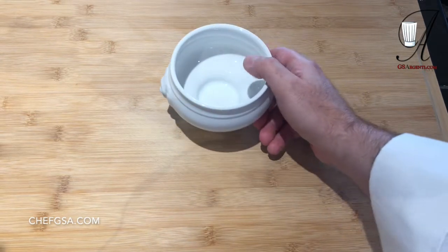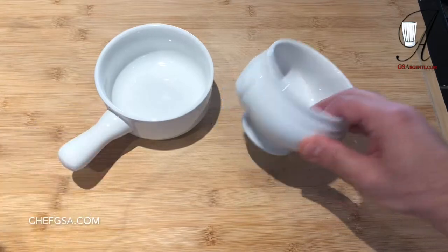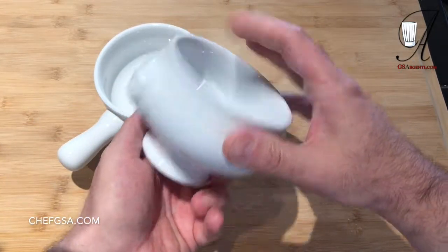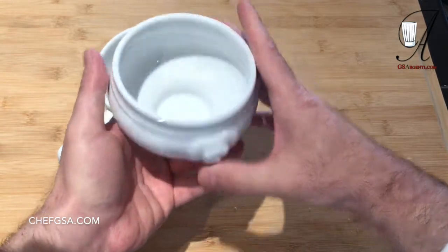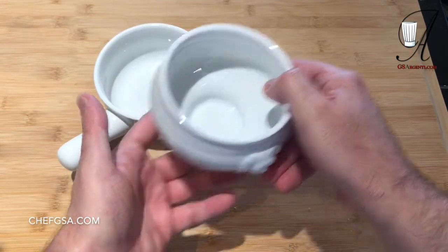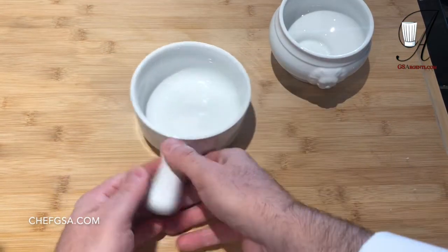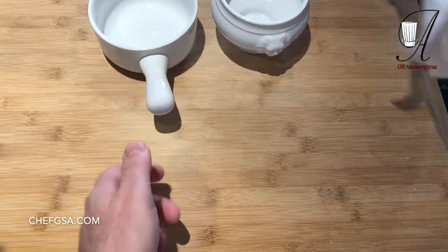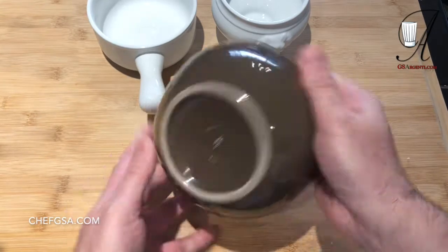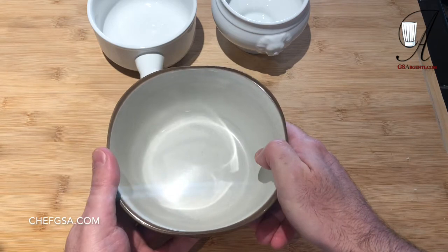Now, traditionally, to serve onion soup, we have our classic crocks. This one is a little bit different. It's round. It doesn't have a handle, but it has a nice design on the side, and it's quite elegant, in my opinion. This is more of a country style, and it does have a handle, and it makes it very convenient. But you don't have to buy all those. You can just use a regular bowl, like I have here, and in fact, that's what I'm going to eat today's onion soup out of.